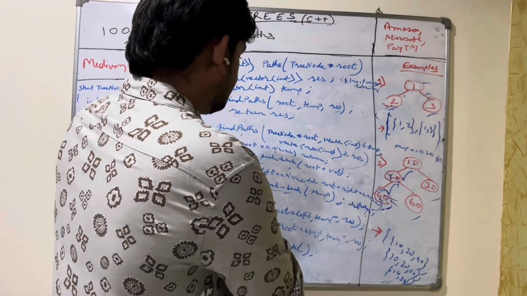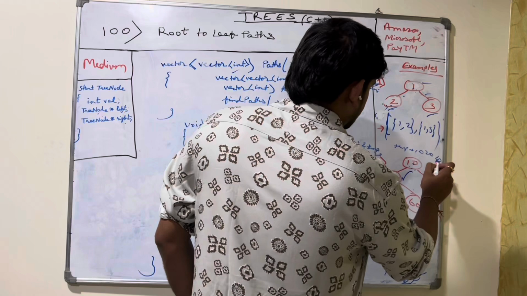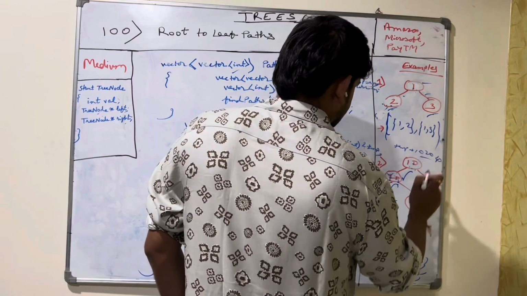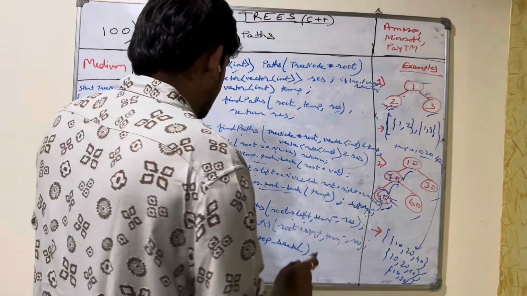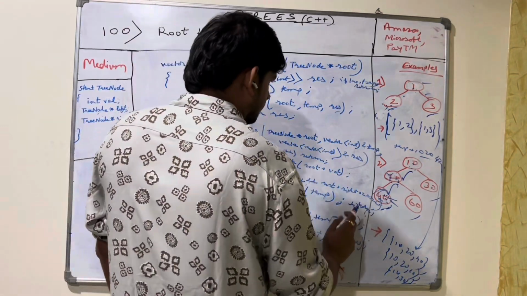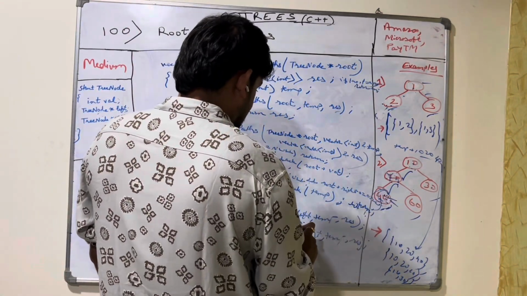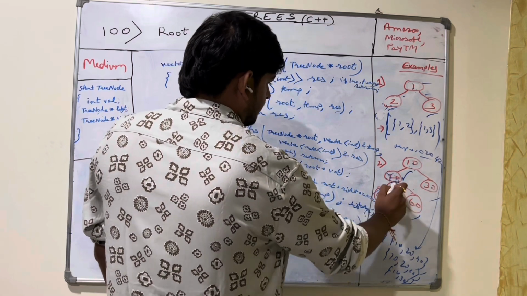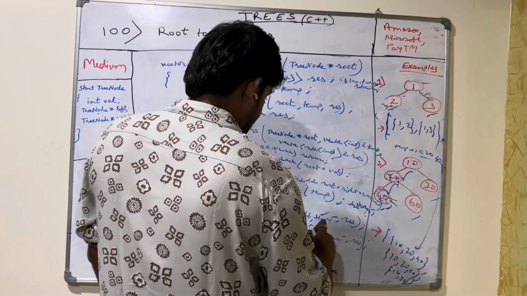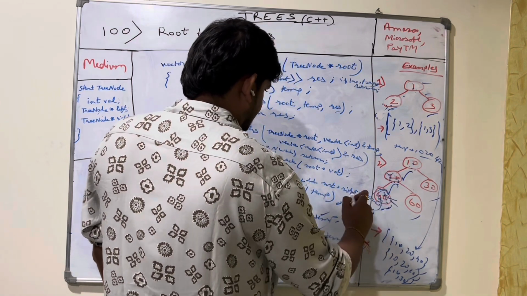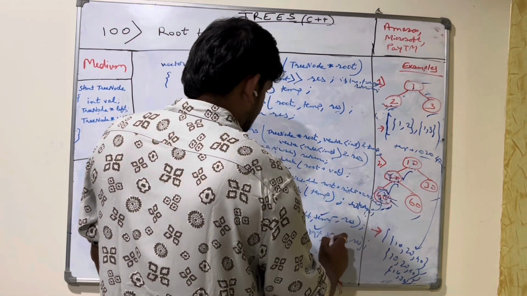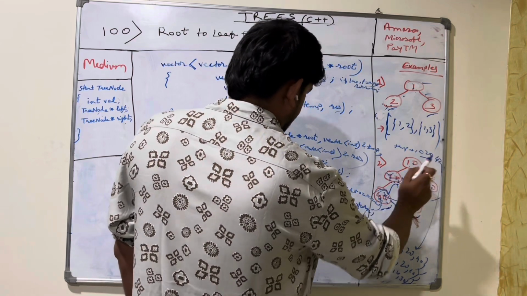Okay, so this 40 would be inserted into the result, so inside the result 10, 20, 40 would come. Now since we have returned, for 40 it is done. So this part is done again, this part would be called. Left part is done, it has returned. Now the right part would be called, and for this 60 the same thing would be done.